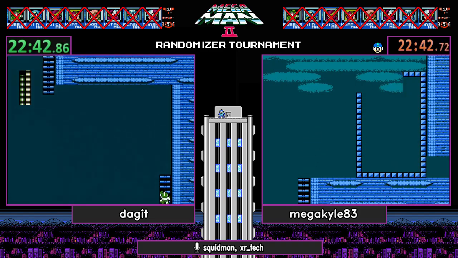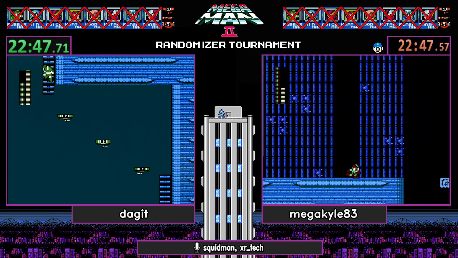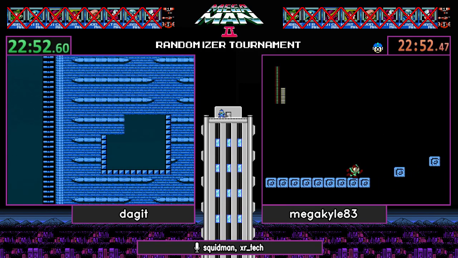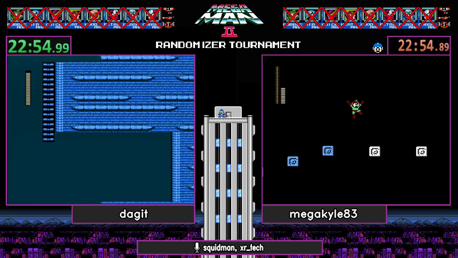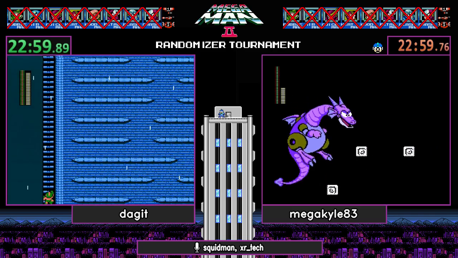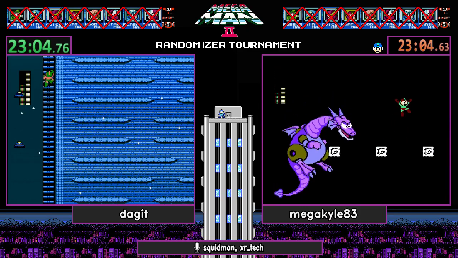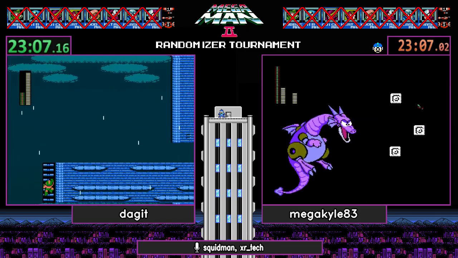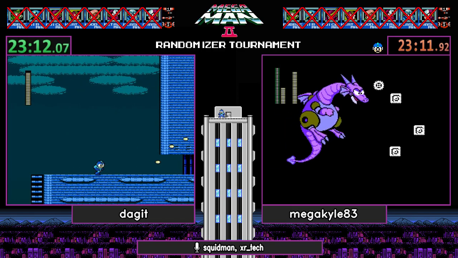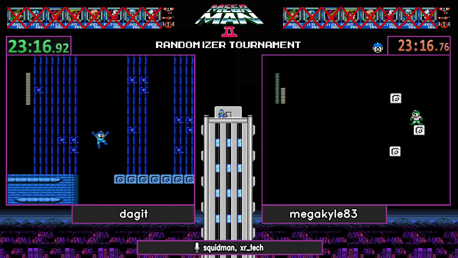Wisely using Flash Stopper there to avert the dangers of those toothpaste dispensers. Yeah, those wormy things can be pretty mean. Oh no, Dagit getting fooled by the menu. He thought he chose Flash Stopper, he did not, he chose Buster. That is a very purple dragon. And Kyle finds a metal weakness and sticks with it.